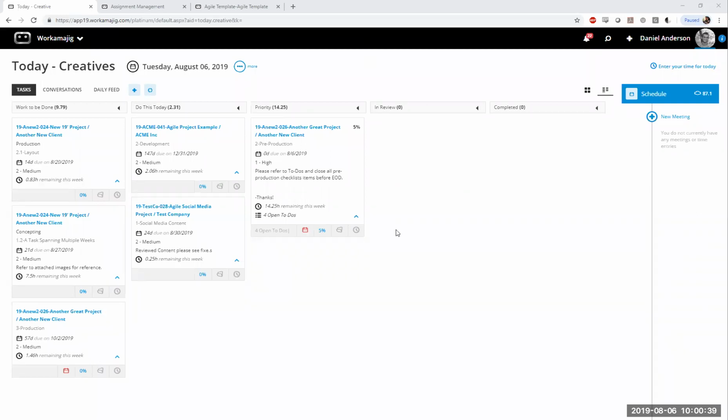We're going to be talking about Agile and Kanban style workflows in Workamajig. We've done a session like this last month, so this is going to have a lot of similarities to that. I do want to talk a bit more about to-dos today than I did on the last session. So if you did attend the last one, there should be a few new things we're chatting through today. And if you haven't been to one of our webinars just yet, welcome.